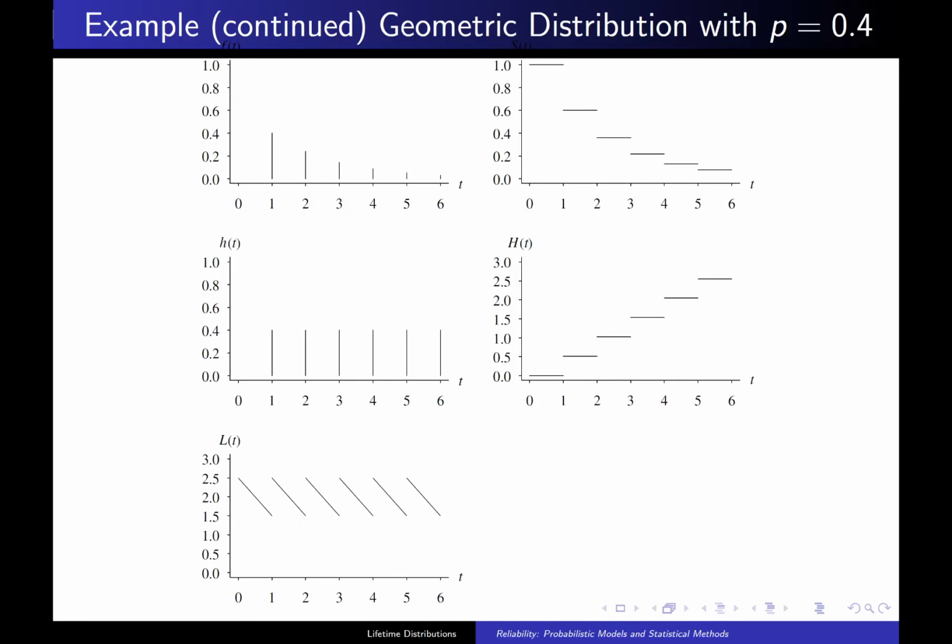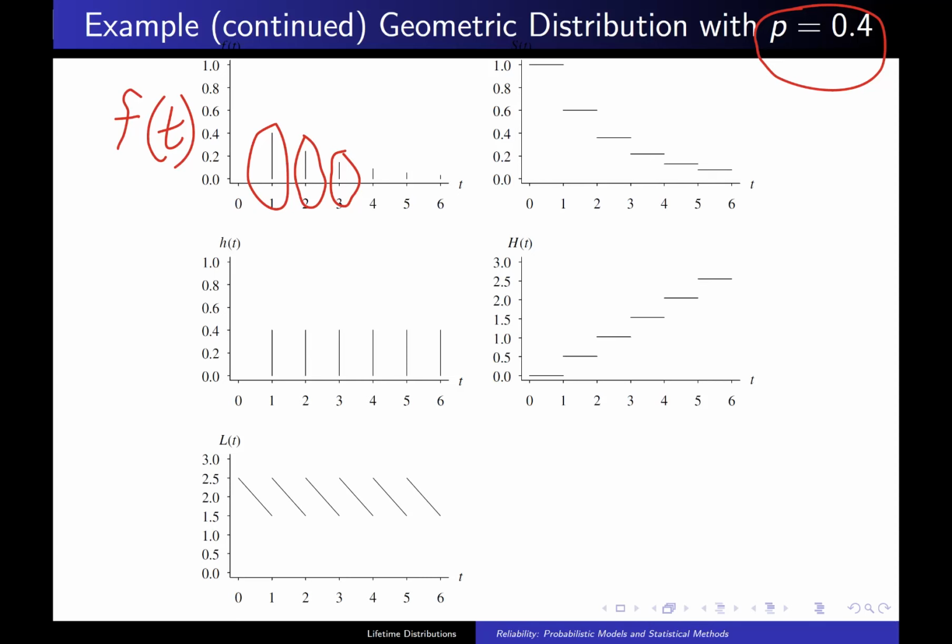Now, to take a look at the pictures on these things, here is the geometric distribution with one particular value of p, and this value of p is 0.4. First of all, it looks like it's cut off here. For the probability density function, you can see the initial spike here is at p, which is 0.4, and then the next spike will be 60% of that, so that's 0.6 times 0.4. The next spike will be 0.6 times 0.6 times 0.4, etc. And you get that kind of classic geometric decline.